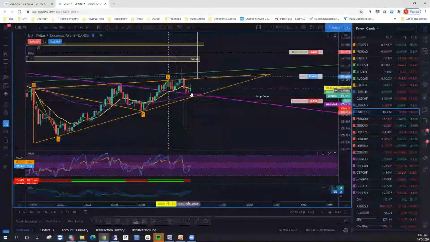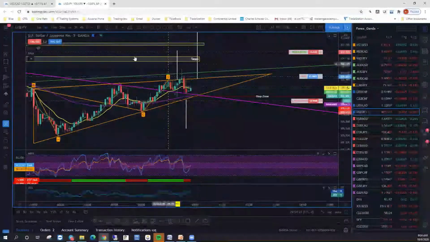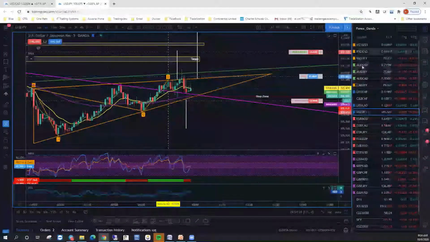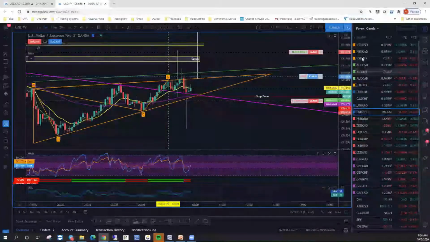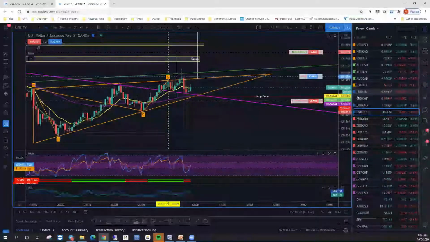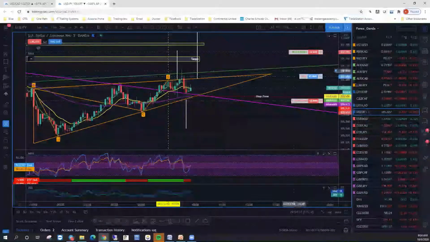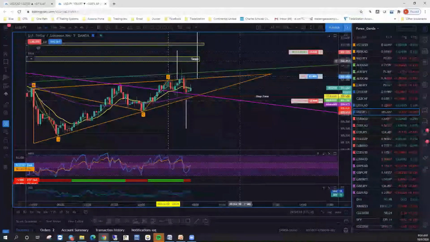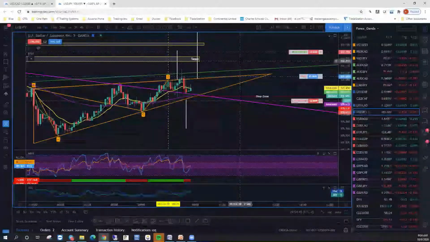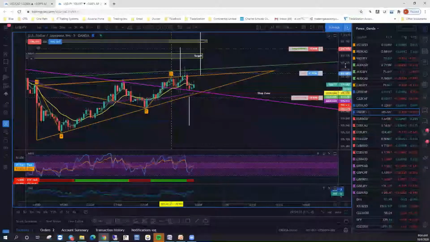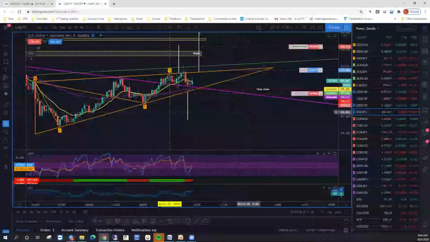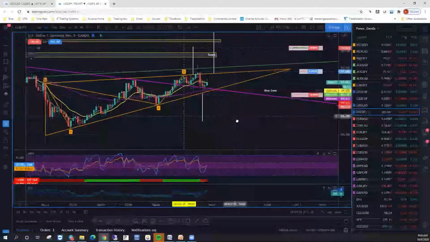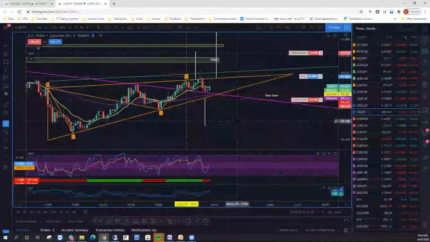Now, some pairs have a different pip value. Most of our pairs are against the U.S. dollar, like the Aussie U.S., while U.S. yen is a little bit different. If you look at the Aussie U.S. and the Canadian U.S., you'll see that the pip value varies too. So if you have a $10 pip value, a 2 pip spread is more than enough. If it's like a $6 per pip value, then you can afford a little bit bigger spread because the pip isn't worth as much. You still want to keep the dollar amount somewhat in line with what your expectations are.